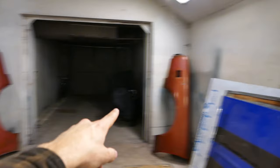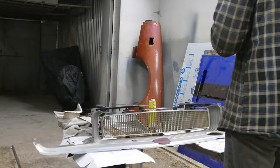Also, we got the Charger's parts in here, by the way. Fenders, hood and stuff. If you're wondering, that build is hopefully gonna be a reality this next winter. There's just so much, like finding old NASCAR parts too and stuff, that it just takes a damn long time to build that car.